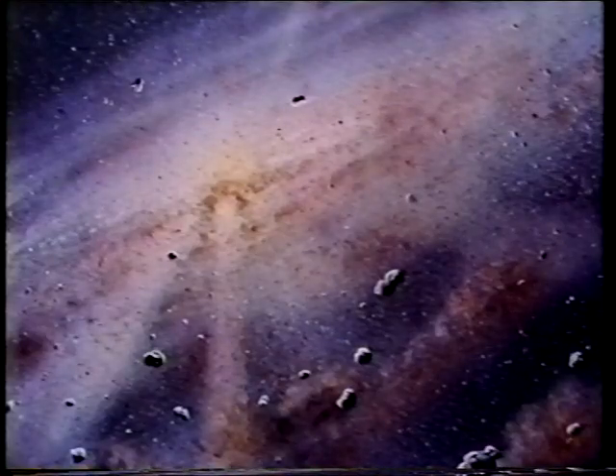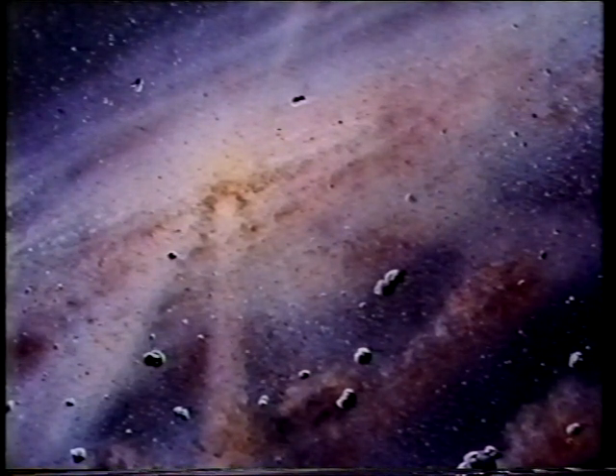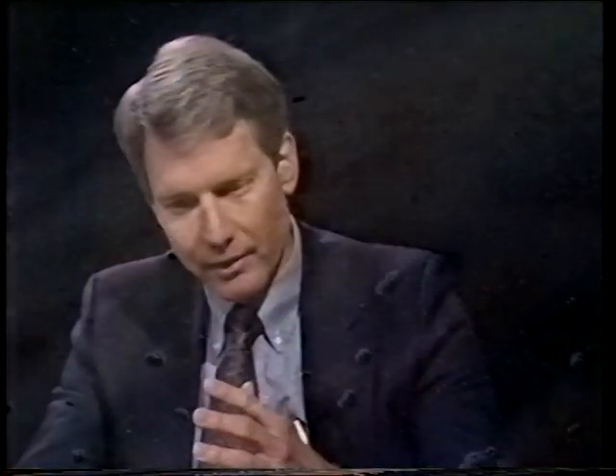Those comets are fascinating things. What do you think is the most important point about cometary astronomy? Well, I think the essence of cometary research is a quest to study the chemical mixture from which the solar system formed. Four and a half billion years ago, when the solar system bodies formed from bits of gas and dust and ice, the leftover pieces — the debris — were the comets. And they remained in the deep freeze of space for so long that they still offer the best opportunity to study the chemical mixture from which our planet and the other planets formed.